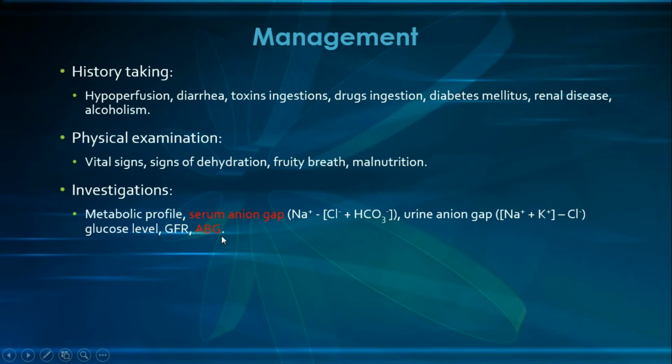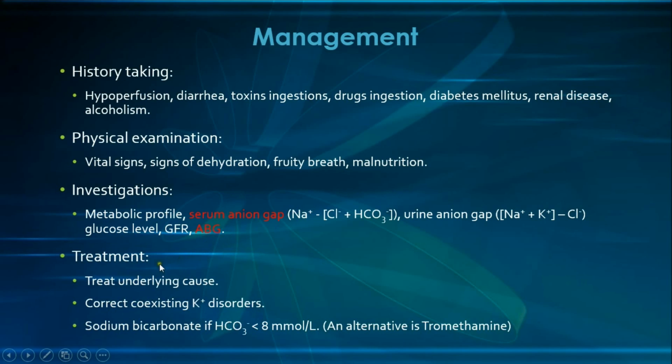However, we will be discussing the approach to the acid-base disturbances in a future video, and that's because all of the acid-base disturbances are more or less correlated. And finally, we move to the treatment of the metabolic acidosis, with the most important being treating the underlying cause, because metabolic acidosis is a sign of a disease and not a disease itself.